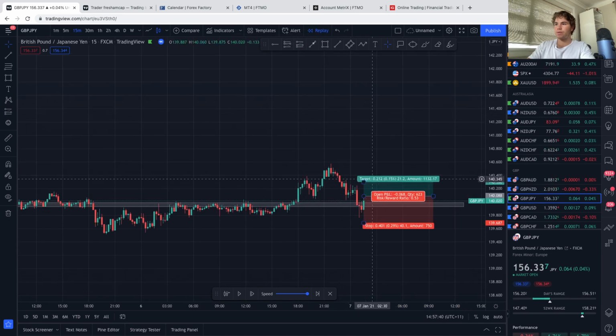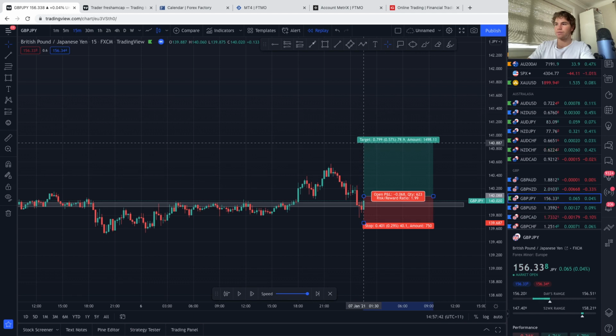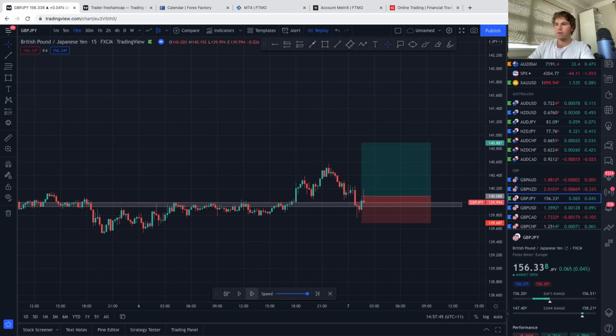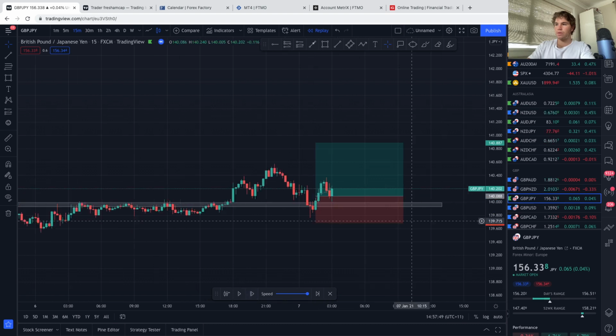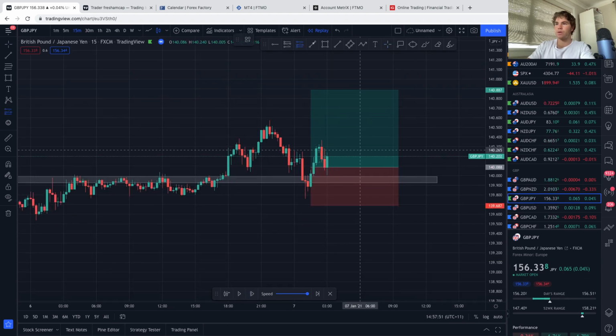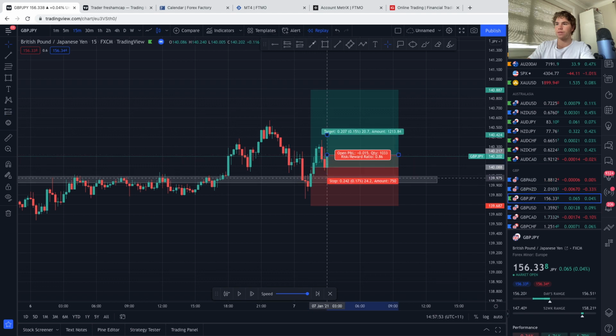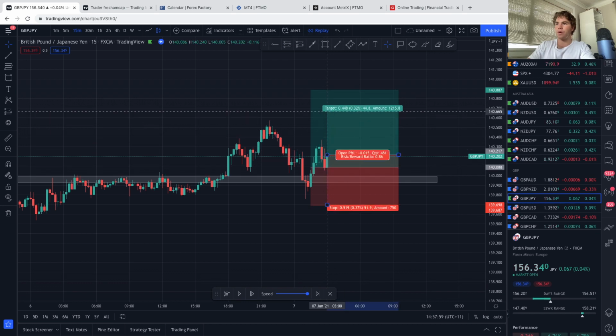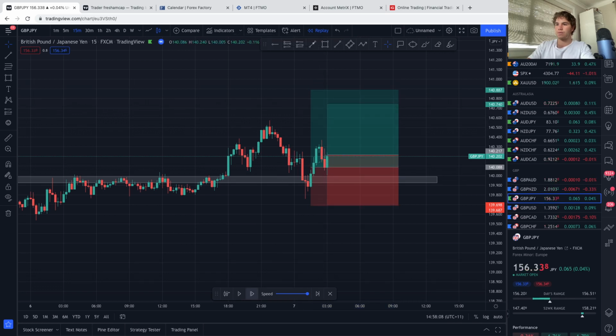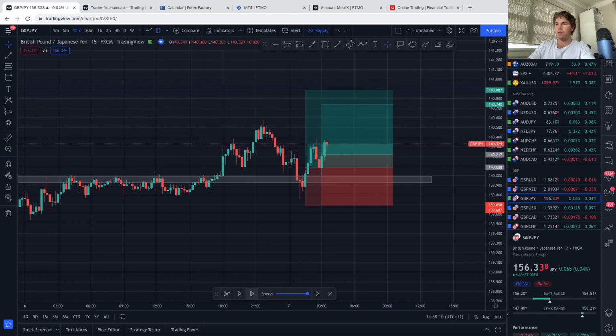Go a 40 pip stop and a 1 to 2. Nice. Double bottom. We're going to actually enter a new position as well, okay? Because I really do like this structure. Put our stop. Again, very safe stop. And we'll just go a 1 to 1. Actually, we'll go back up to this structure over here. Actually, just a 1 to 1. Otherwise, it'll make it much too complicated.